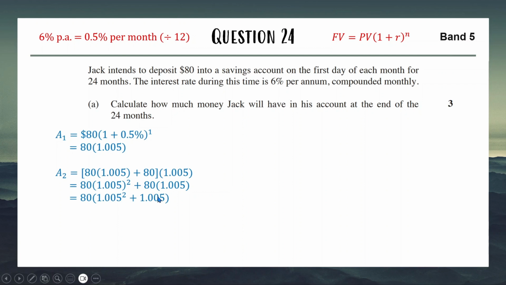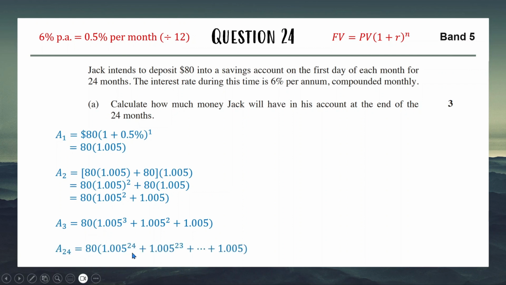If we factor out the 80, we get an even more clear series, and we can then jump to month 3 and say, cool, if this is month 2, then month 3 is going to have an 80 at the front, a 1.005 to the 3, plus to the 2, plus to the 1, and there is our setup. Okay, so once you've done a few iterations of this, sometimes 2, sometimes 3, you can see the pattern forming, and you can extrapolate this pattern to fill out the entire 24 monthly period. And we'll say the amount after 24 months will be 80 multiplied by 1.005 to the 24, to the 23, to the 22, etc., all the way down to the power of 1. Okay, so there is our setup.